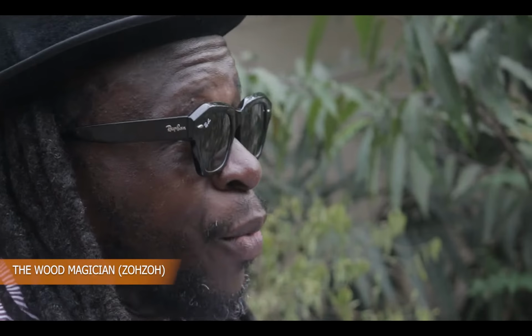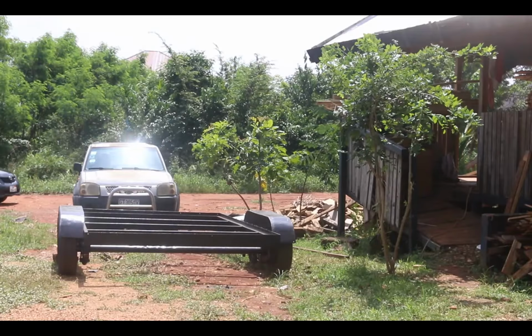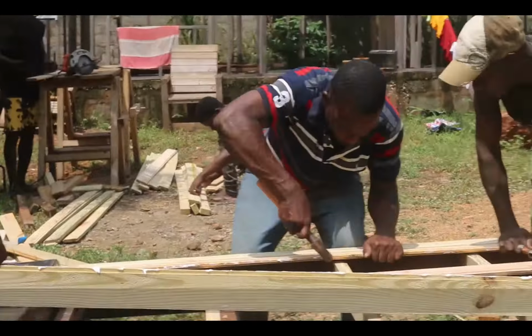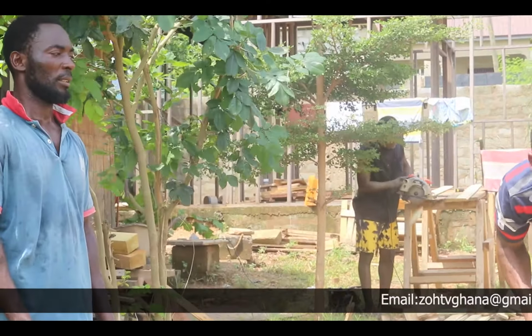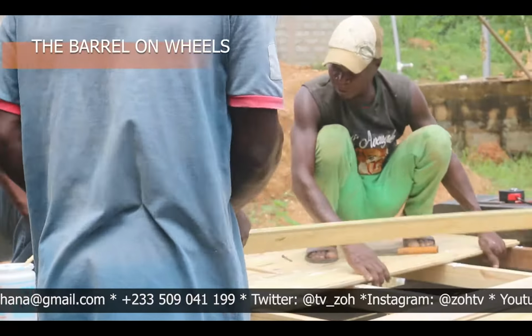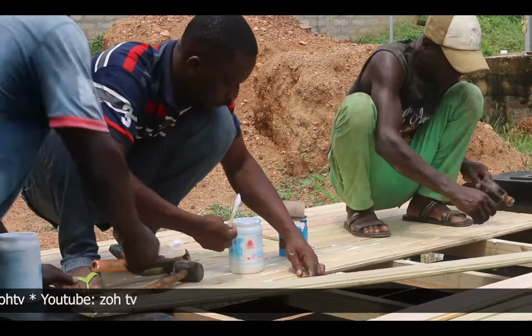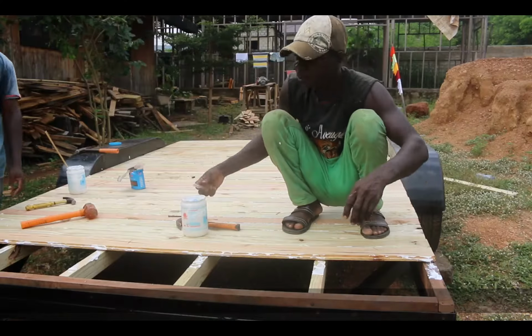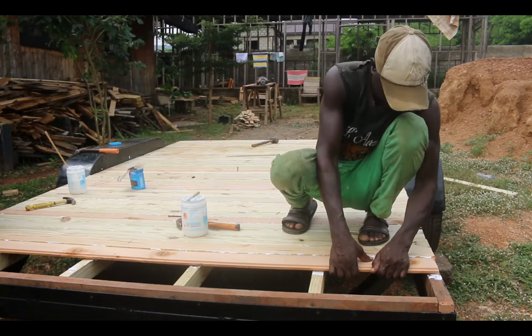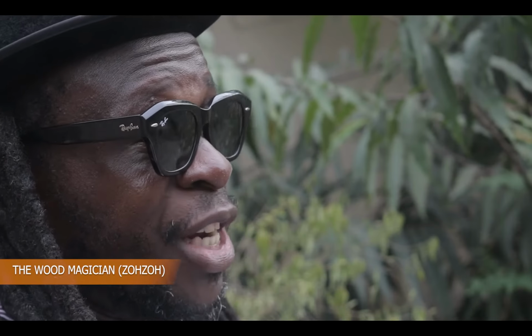Action is about to start, and as usual, we have to form frames, we have to form forms. If you look at, as I said, the unusual wine barrel, how are we going to create these forms over here? But the first thing begins from the trailer. We have to create some formwork to put in the trailer and create a platform. That is it. After the platform, what next? After the platform, we have to move on to the next, and the next, and then the next.